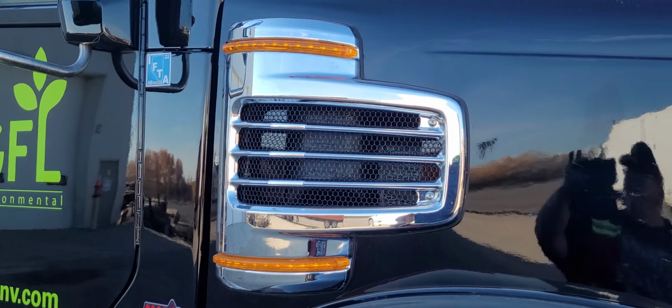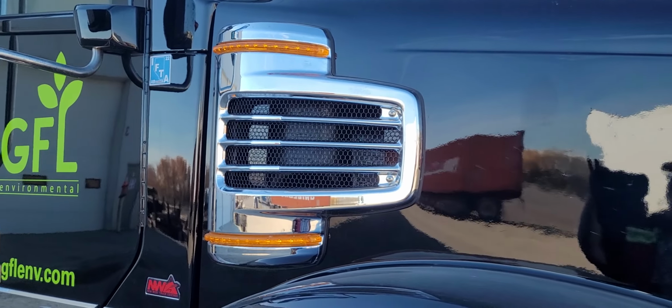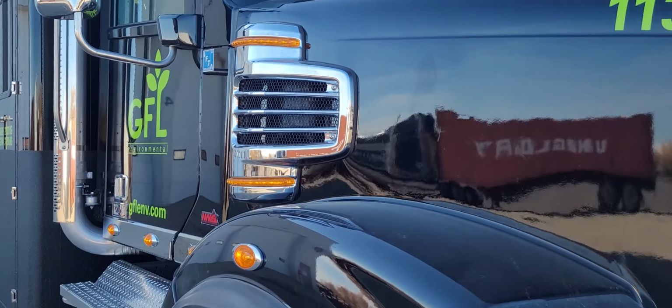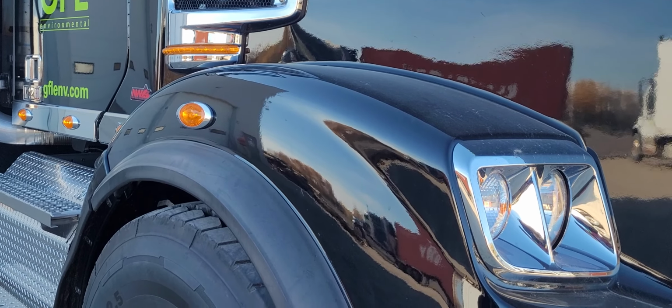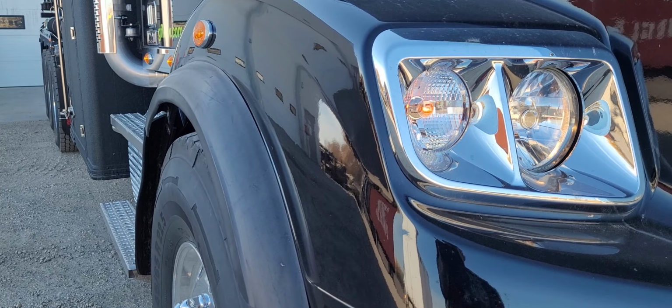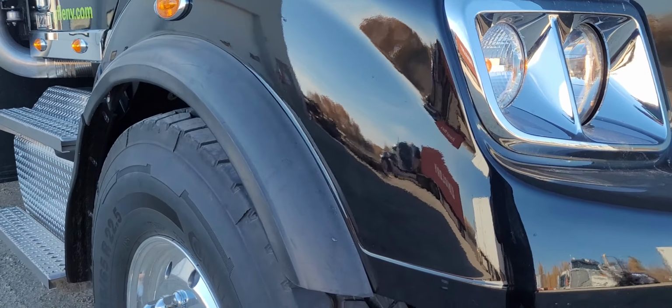Air intake on this side of the hood is in good condition, and the marker lights are working. The hood itself is in good condition. Fender's in good condition. Fender marker signal light is working and the lens isn't damaged. You can also see the right turn indicator on the front is working and the lenses aren't damaged.